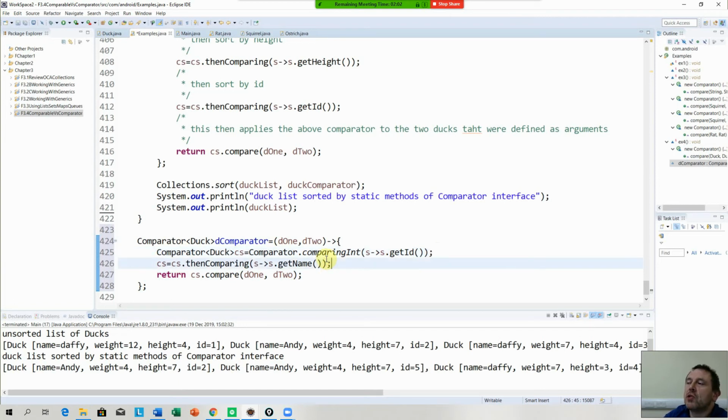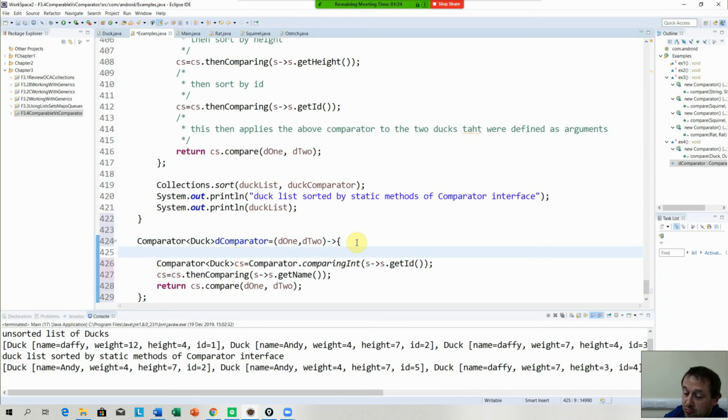Is there anything wrong with that? It's impossible, it'll never get to that line. So if you're going to sort by something that's unique, you make sure that's always the last option. You don't make it the first option. Why? Because it's never going to be sorted by name. So you change them around.